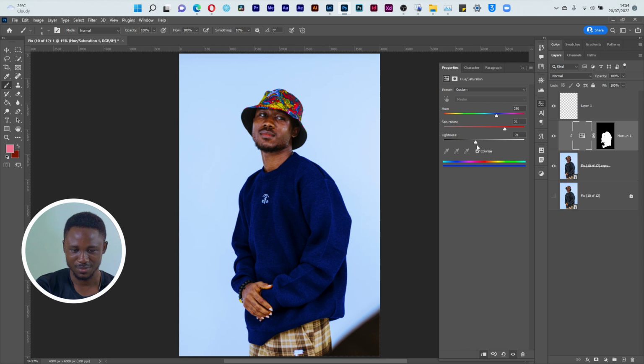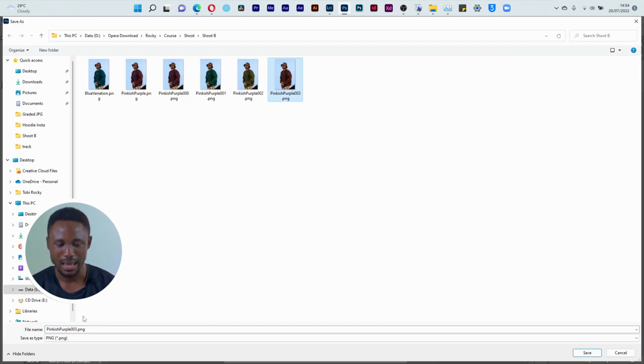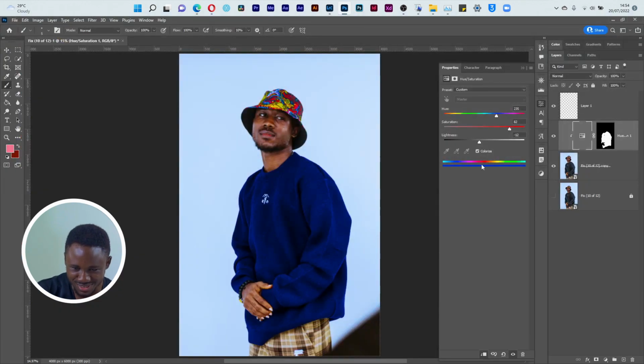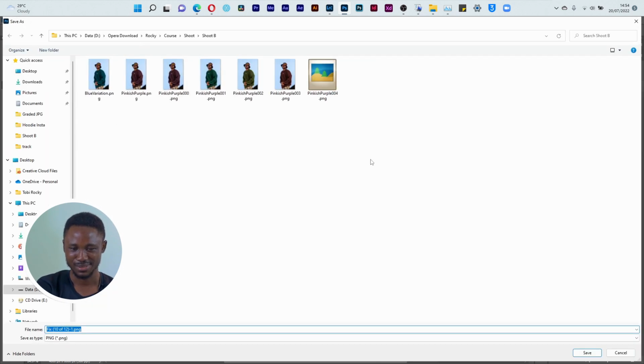So you can see from the variation that this looks so real. So you have to take your time to ensure that you're making a very good selection. So when people look at it, they can just believe that yes, this is epic, this is real, and this is the deal. I like this color. Oh my god, I like this. I'm just going to send this to my designer for him to make some stuff for me. This is cool. This is not looking so real. It's looking like some nice party image. So this is good.